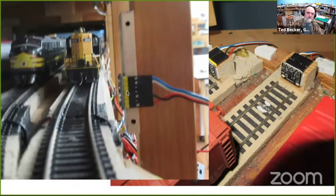So what I did is I took one of those VL6180s that measures distance, and I aimed it across the track. And the software looks at the distance of what it's seeing. If what it's seeing is 3.5 or 4 inches or farther away than that, then both tracks are clear. If what it's seeing is about 2.5 to 3 inches, then track 6 is occupied. And if what it's seeing is about an inch and a half away, then track 7 is occupied. I've got that set up, and that's working pretty well.